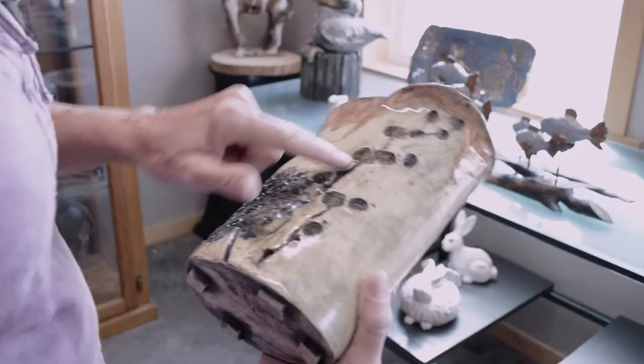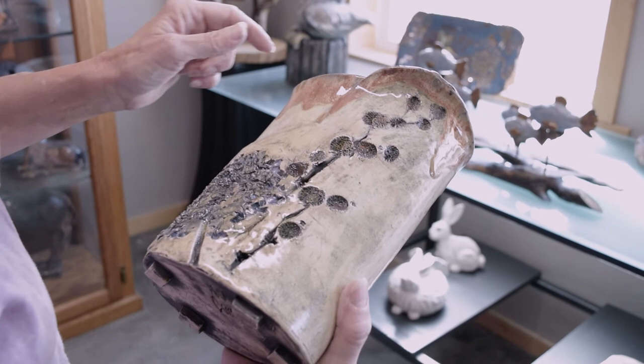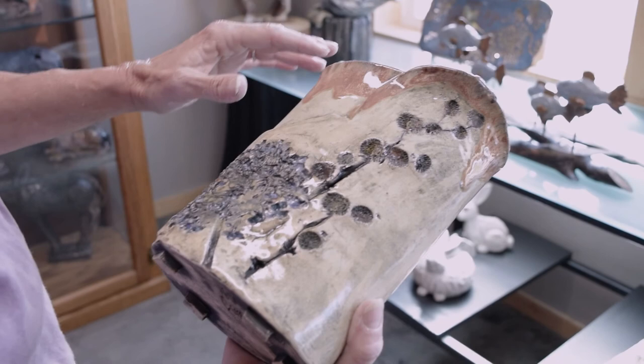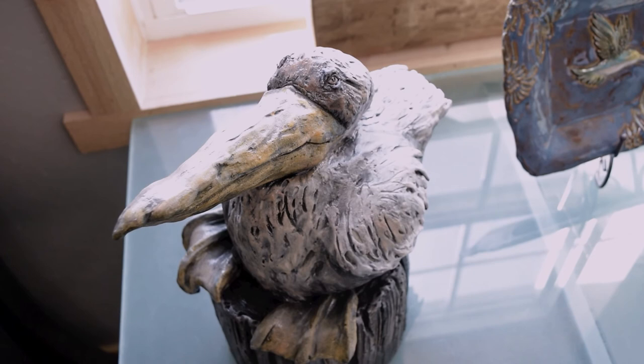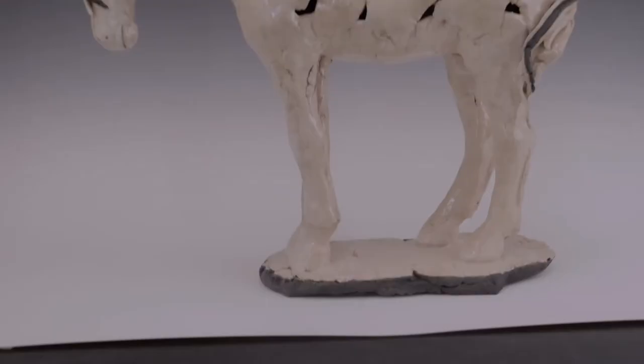This is a combination of glazing and underglazes where I painted the flowers — this is actually canna that I pressed into the clay, painted it with underglazes, and then waxed it out. This is elephant garlic that I pressed into the clay, painted with underglazes and waxed it out, then dipped the whole piece in a solid color and added more glazes on top. On these I paint with all underglazes — I start with black wiped it all off so it's left deep in the cracks, then painted with grays and whites and different colors for his feet and beak to make it look like wood.